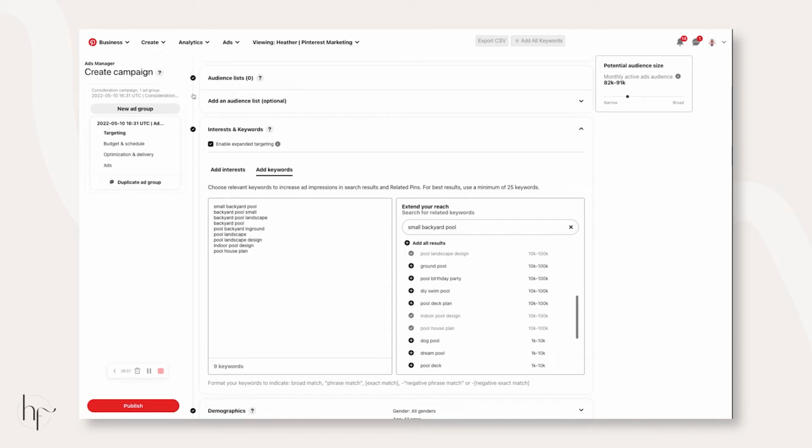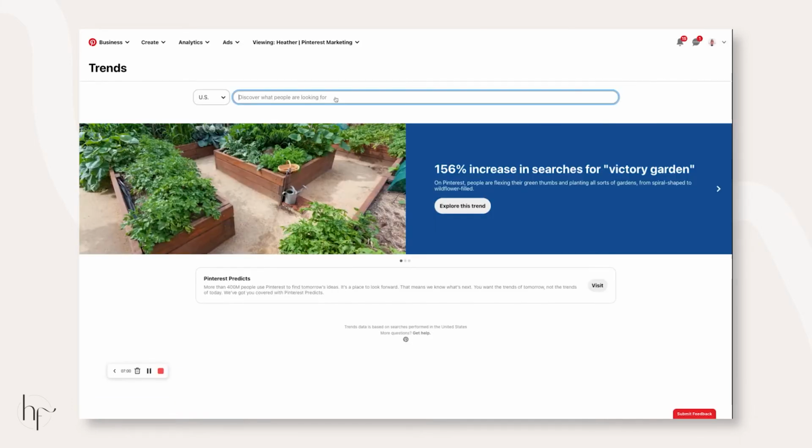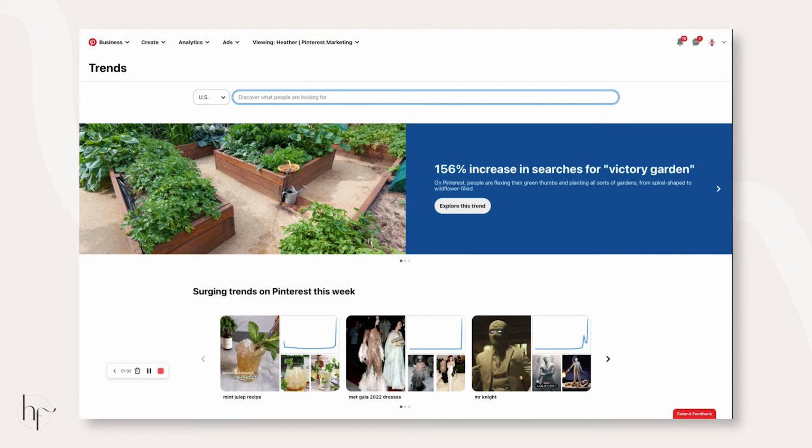Okay, there is one final way I want to talk about how you can find keywords on Pinterest, and that is inside of Pinterest Trends. Now, a lot of people get really confused about this tool and how it is used. So if you need to know how to find trends or how to use this tool, I will point you towards my Pinterest Trends video. I will link it down in the description. It is also on my Pinterest marketing playlist. So essentially in Pinterest Trends, not everything that you are looking for is going to show up here. This is the most popular things around the world, or in this case in the United States, that are popular enough that they would be put in Pinterest Trends.